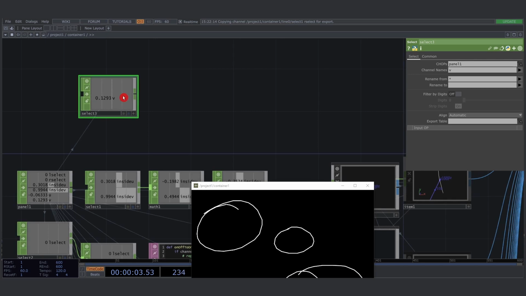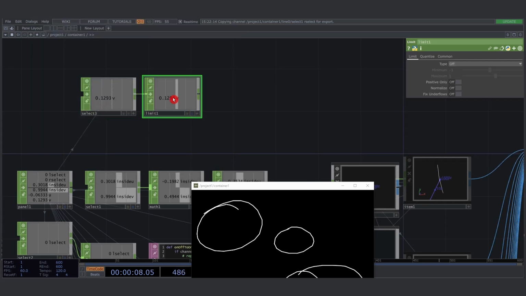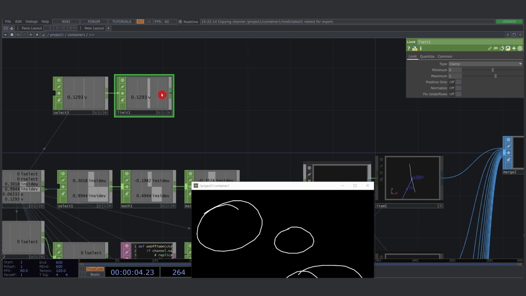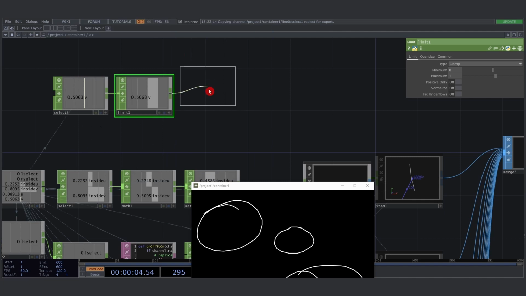So next up, I want to limit, so clamp between 0 and 1. Next, I'll obtain a value between 0 and 1, but I'll want to range map this.